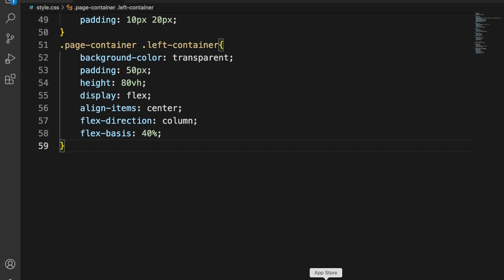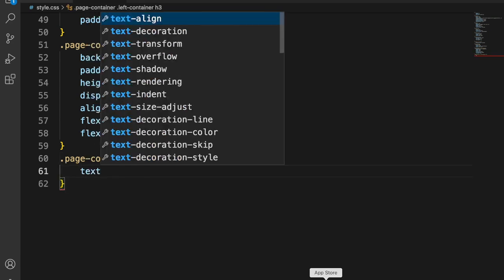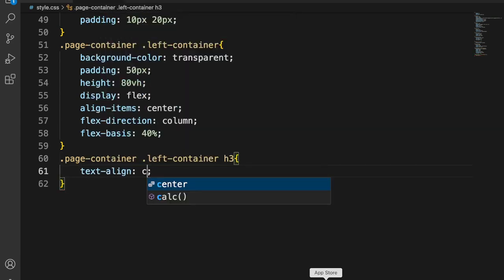Yeah, that's it. Now let's start the H3 so that we can actually see it. Text align should be center.